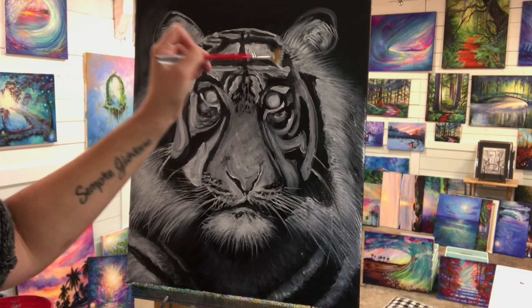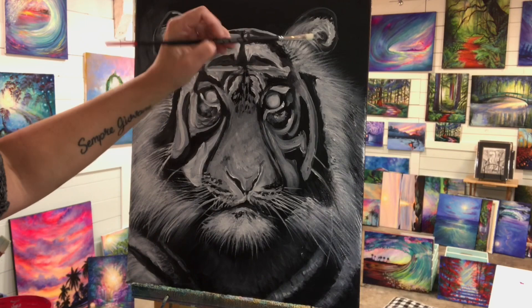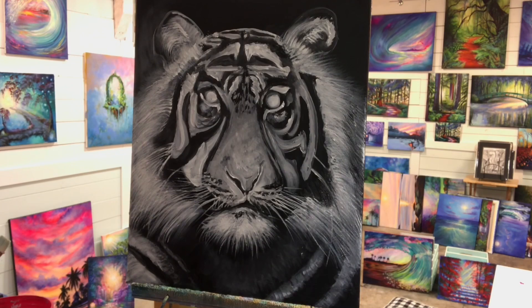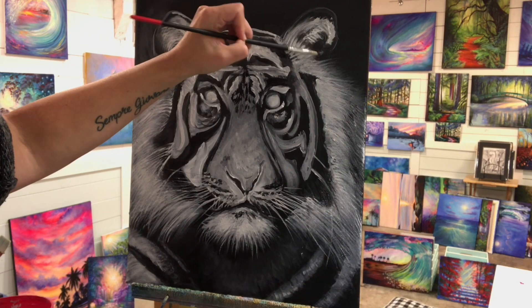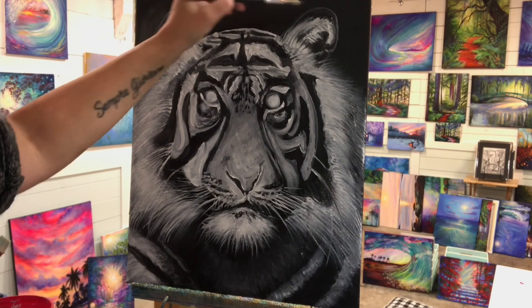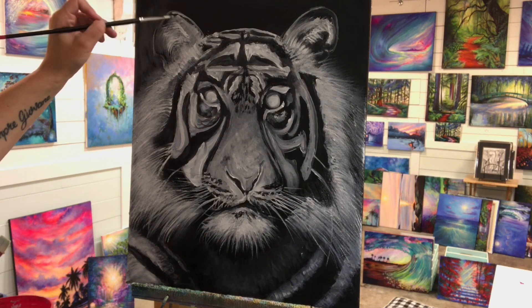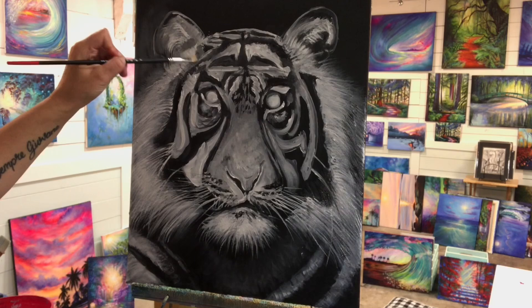Thanks you guys for all your support and your requests over there. I'm going to define his ears a bit more here because all the white is kind of getting lost — you can't really see anything, it's just too busy. So what I need to do is come in with some more black here, and then I'll add a few more singular hairs that will stand out much better. I'm going to come around and do a light, very soft looking gray outline. Don't ever think that you can't do one of my paintings if you don't have the exact same brush or paint colors I'm using — don't ever let that stop you from creating something.